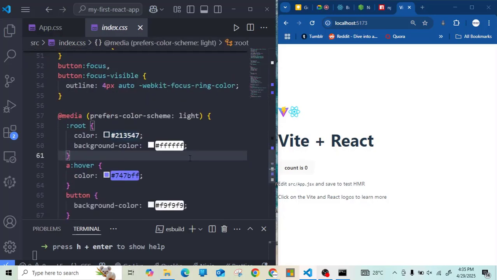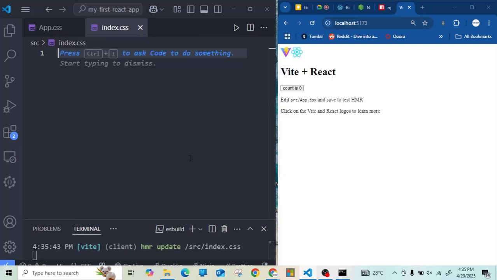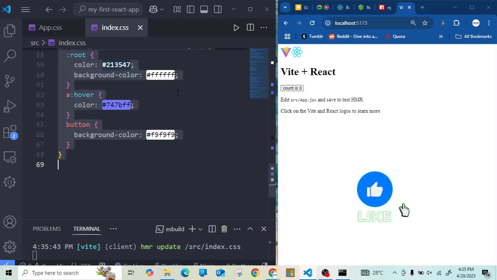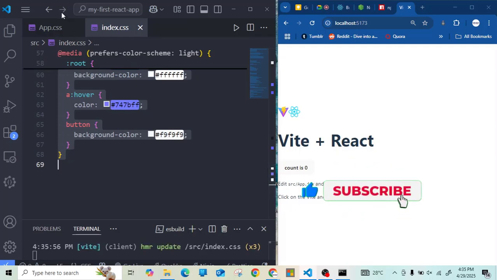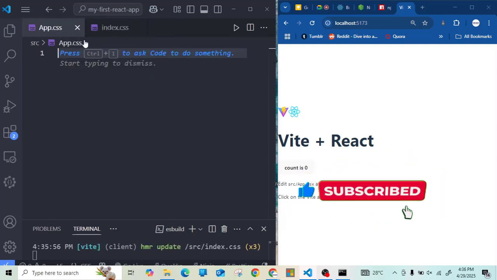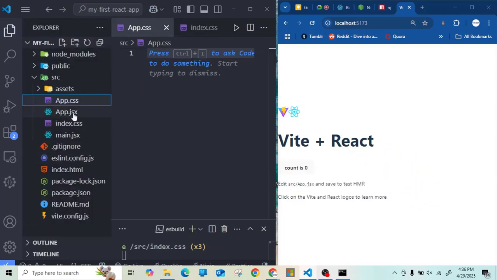So if I delete this one, now you see that the global styles and everything is reset back to zero. Okay, but if I leave it, you see that it is still there. But whatever I decide here is only specifically applied to this one.